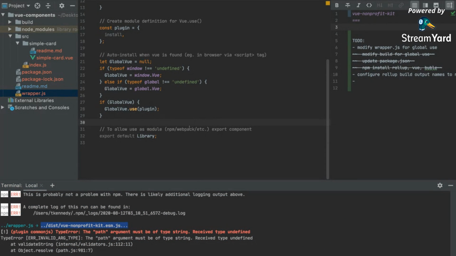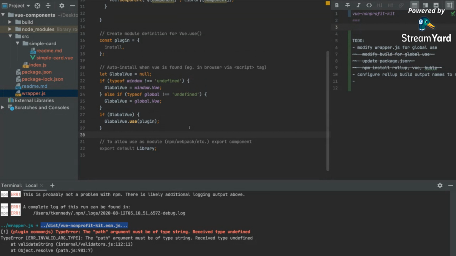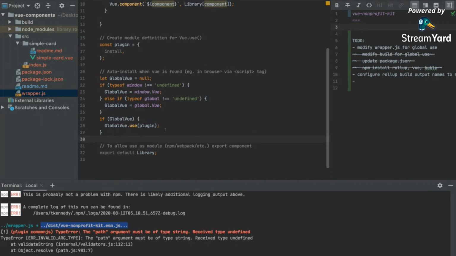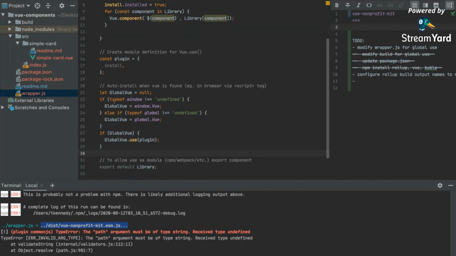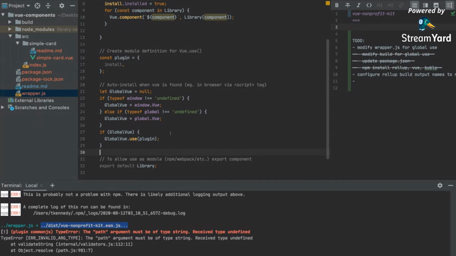Interesting. I wonder if it's because it's only... This syntax has to be tailored to one plugin. Vue.use plugin.